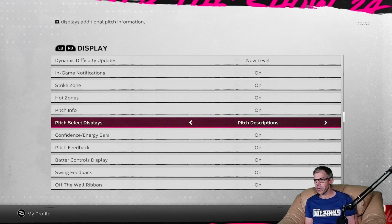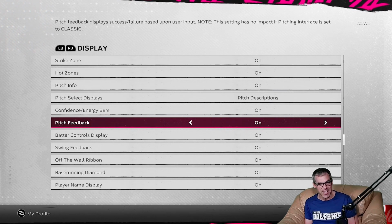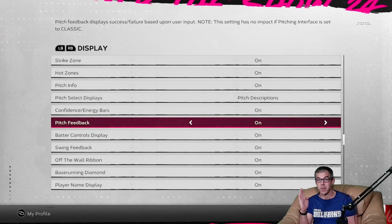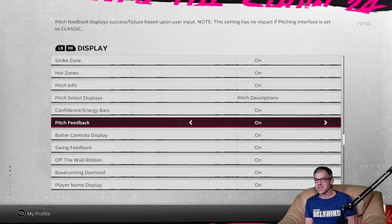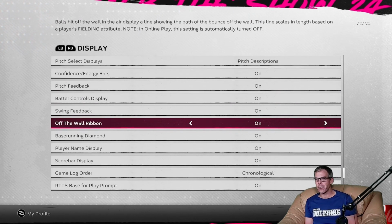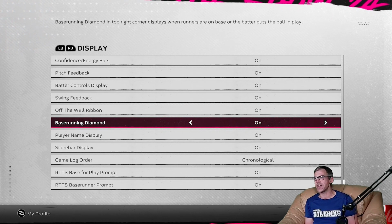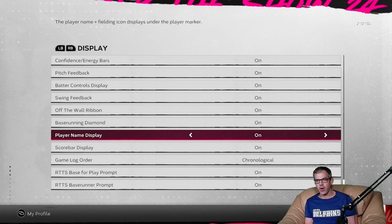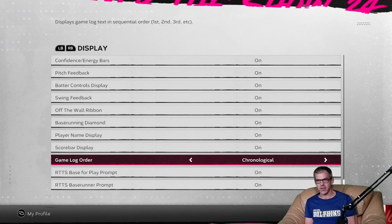Pitch select displays, sure. Confidence and energy bars, I do like to see once I hit a couple of home runs, the pitcher's confidence backs right off. Pitch feedback, yes. Batter controls display on, yes. Swing feedback on, yes. Off the wall ribbon on, yes. Base running diamond on. Player name on. Score bar, yes thanks. Game log order, chronological, yes.